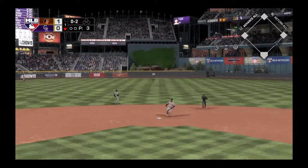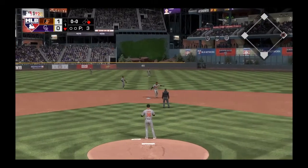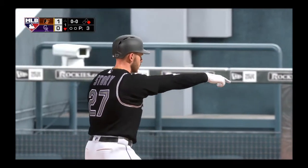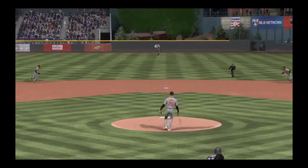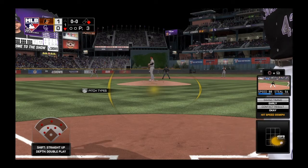Back up the middle and in for a base hit. And now the O's have his terrific speed at first to contend with right out of the chute. Dan, count goes out the window with this batter right here. It doesn't matter if it's 0-2, 2-0. He's locked. He has great bat-to-ball skills. There are some guys that just have a knack, Dero, of being able to get the barrel of the ball, and this is one of those guys.